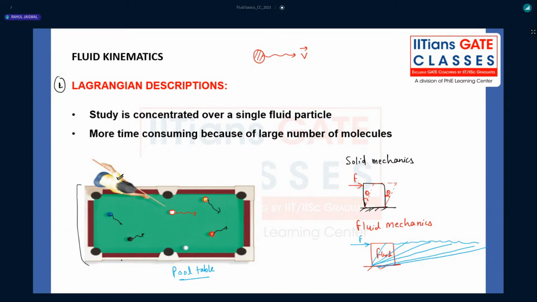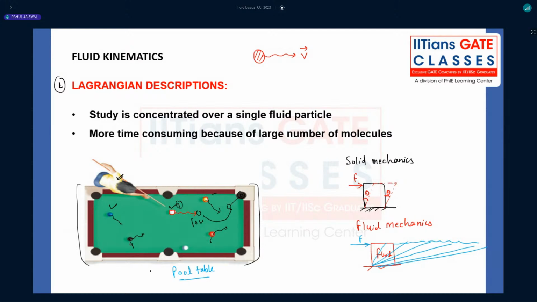Suppose we are considering this as a flow field. We don't define the flow field here in the Lagrangian, but suppose we are considering an individual ball, and we are tracing its individual motion, right? The ball will be here, after some time it will be here, and then it will be here, for example. We can trace it. Suppose this particular ball number one takes 10 seconds to enter this goal post. For the second ball, you trace this particle also. The third particle also, the fourth particle also, the fifth particle also. One particle takes 10 seconds, the second particle 20 seconds.